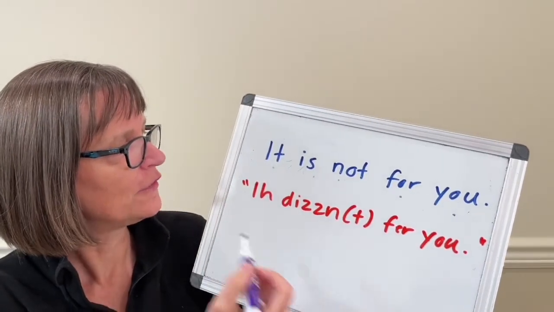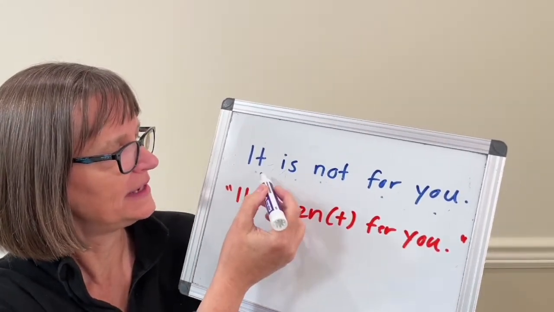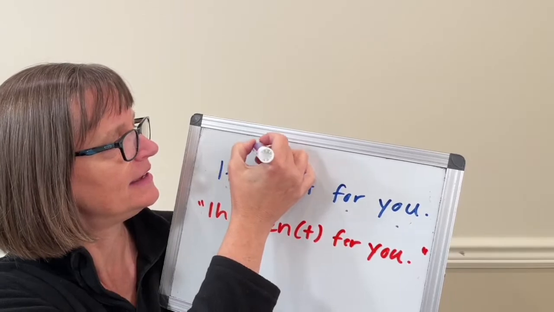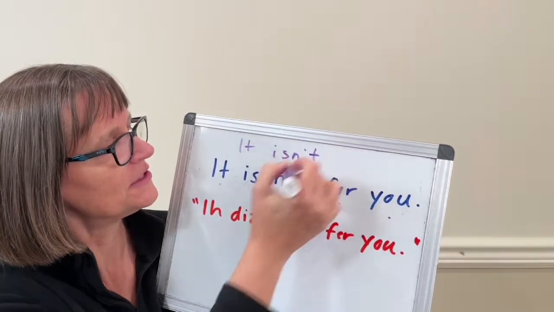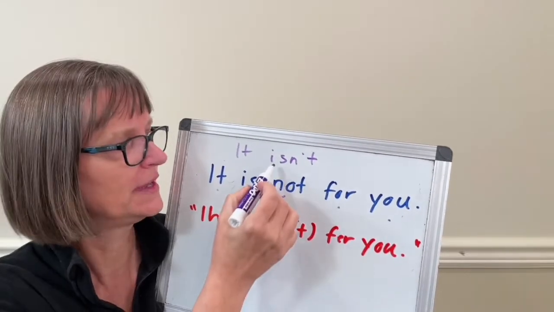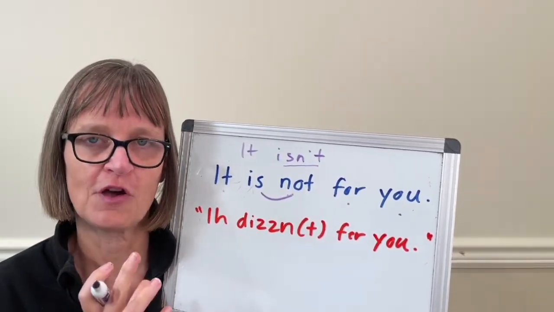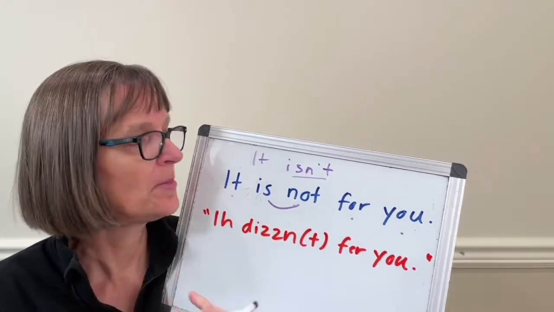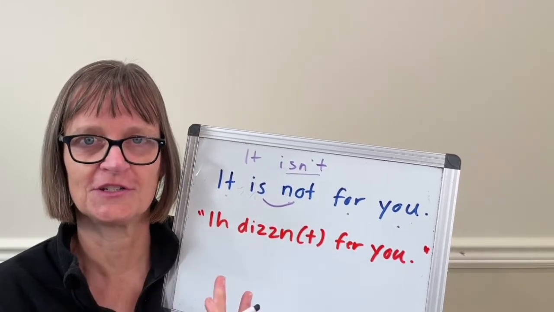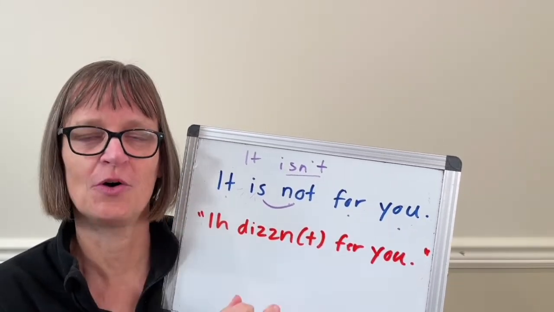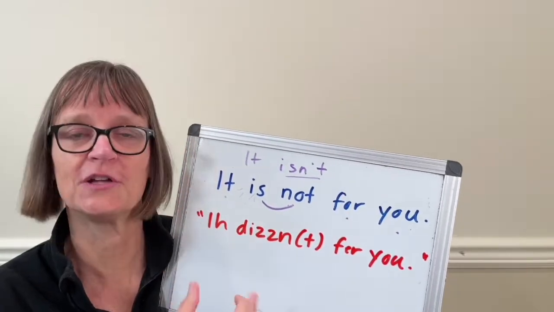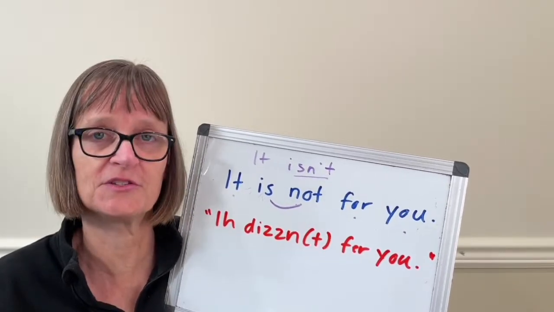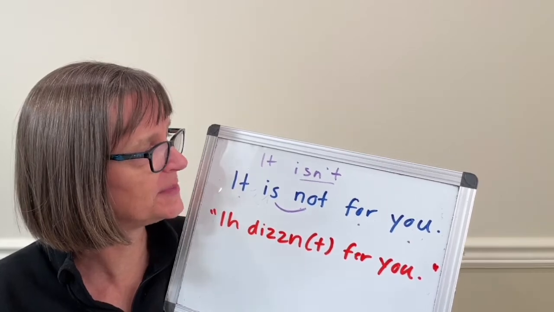Let's break it down. First of all, we typically do not say "it is not." Instead, we say "it isn't." So "is not" contracts to the word "isn't." You may not feel comfortable using isn't, doesn't, wouldn't, etc., these types of contractions, but it's not casual speech, it's not slang. Using contractions is how native speakers always speak, pretty much 90%, 99% of the time. And this is just because it's a way to be more fluent as we're speaking.